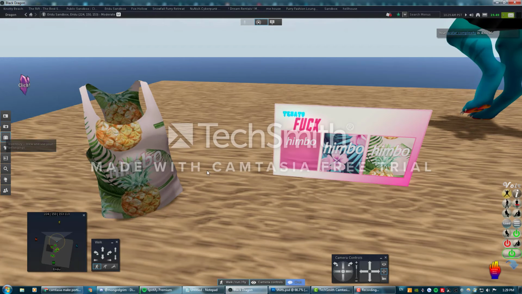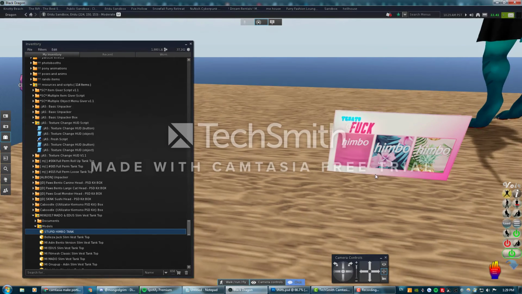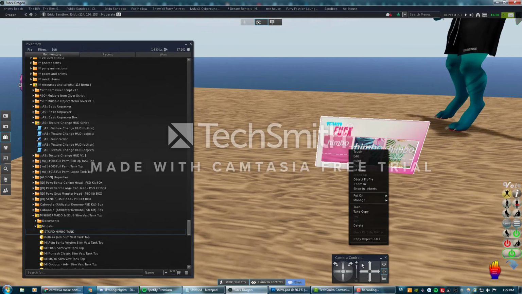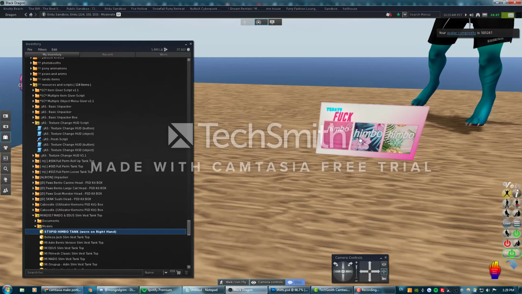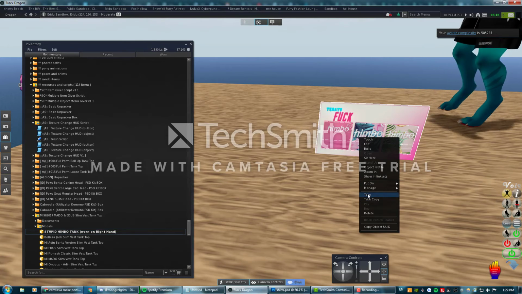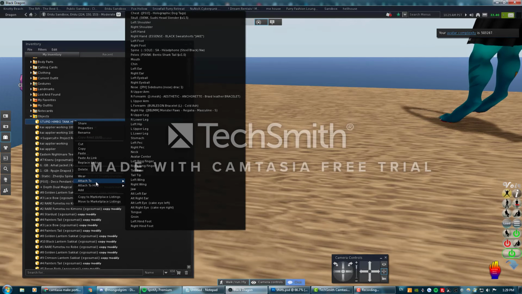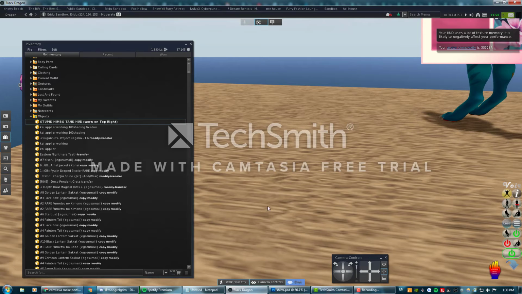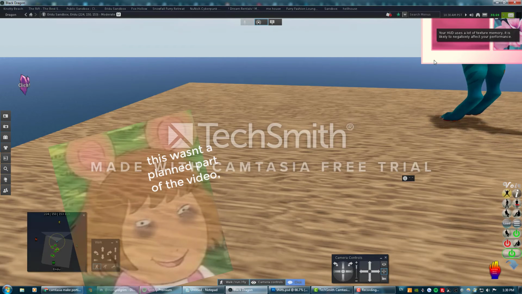So how you now do this with taking the items in your inventory is you take your tank top, or whatever it is, and you take your HUD. I'm going to put on the tank top first. You take your HUD, and you go, like I mentioned earlier, right click attach to, and let's just do top right. And it's off the screen, but that's okay because we can change this.